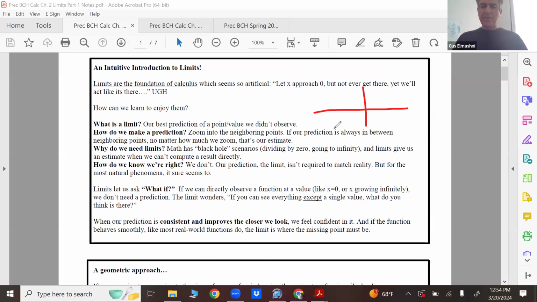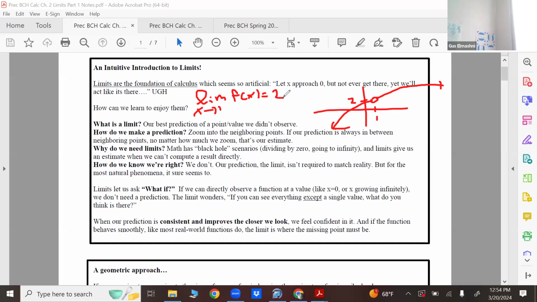Let me give you a good example. If I have a little curve here, and say there's a hole at x equals 1, and say it's at 2, you would write: the limit as x approaches 1 of f of x equals 2. So if you think about what that means, do I find the exact value at 1? No, because there's no point, there's a hole there, right?